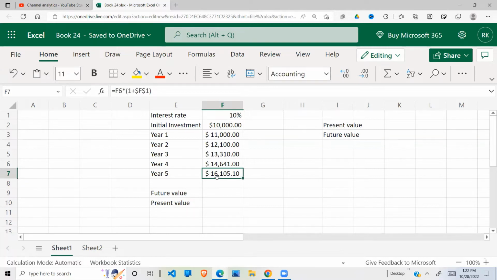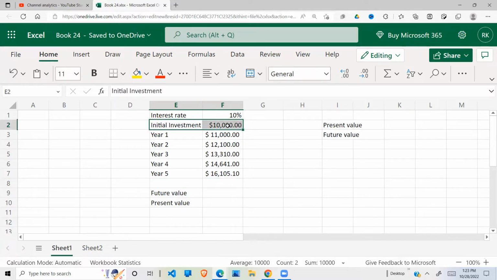$16,105.10. So I'm trying to use the present value. Present value means the value of my investment today. And the future value is the value in 5 years. I'm making the investment today.